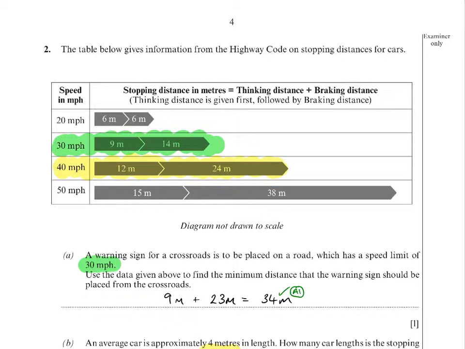It's a mistake, yeah, I accidentally answered it, okay? So you can see that anyone can make a mistake quite easily. I would have lost my 100% if I was going for that, so that shouldn't be 23 there, that should be 14. It's because 9 add 14 is 23. I'm assuming when I did it, I started to do it in my head and then started to answer it, okay? So just be careful because it's a silly mark to lose. I'd be pretty annoyed in hindsight. I was annoyed in hindsight looking at it. So 23 metres.